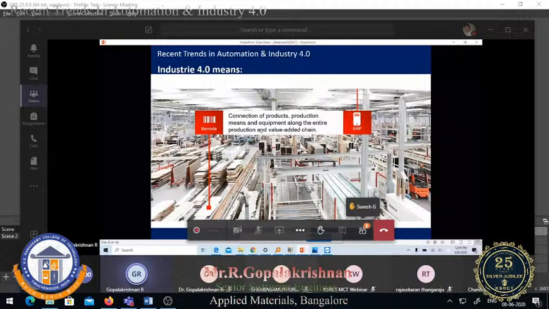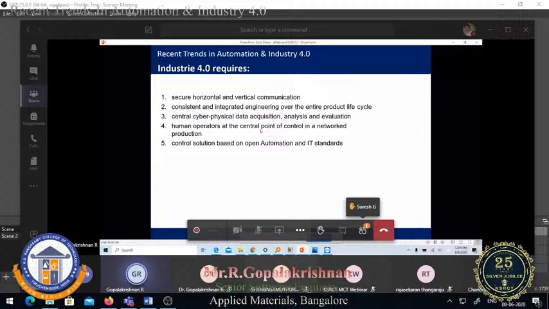Means data, also analytics. So to realize Industry 4.0 in our factory, we need to secure horizontal and vertical communication.